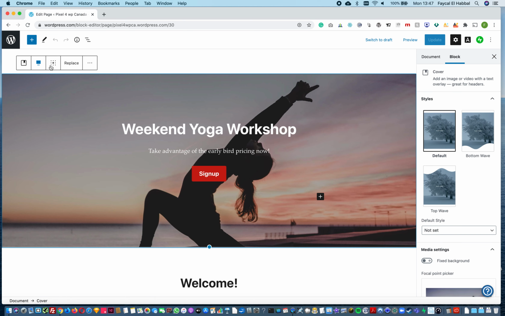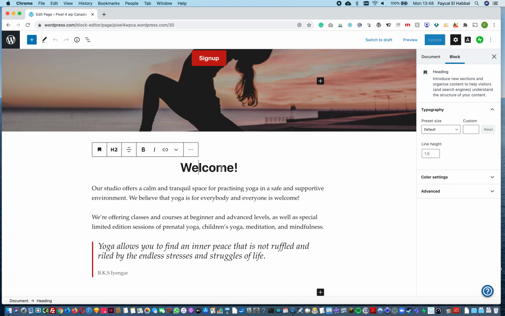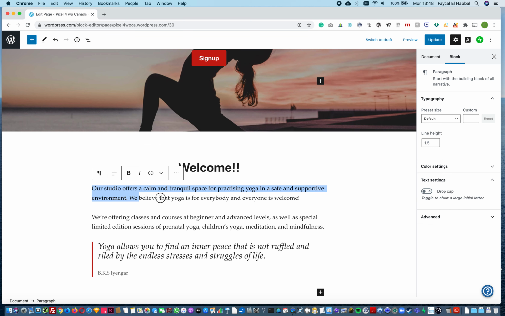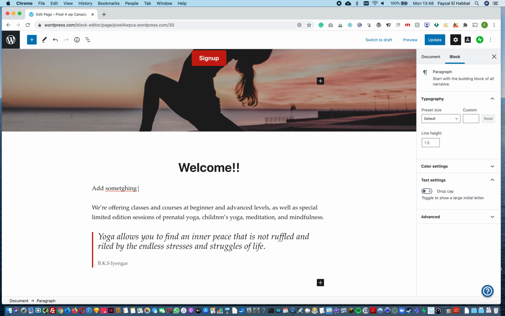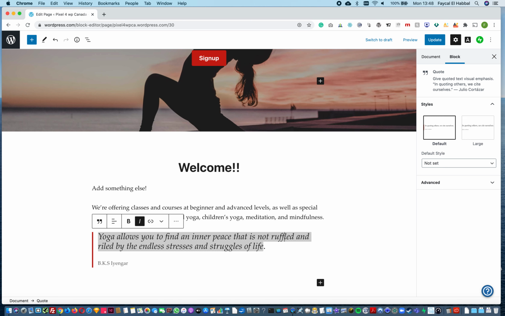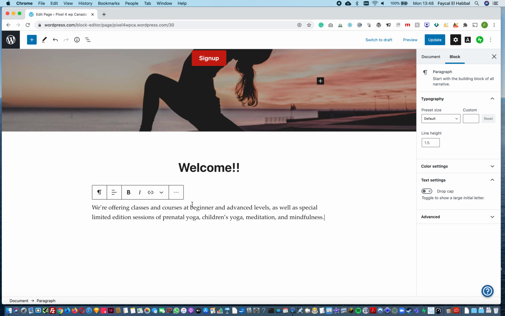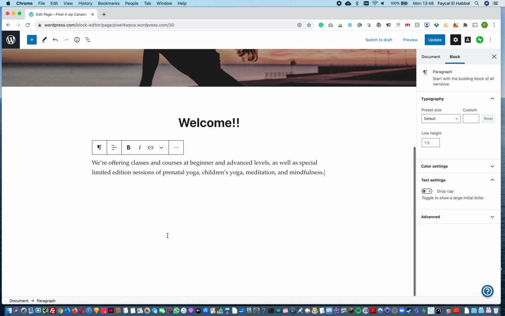Now, the way the whole thing is designed is based on blocks, basically. So for example, this, if you want to change it, welcome, you can add another exclamation point. It's very easy. You want to change this text, you just select it and add something else. So your imagination is the limit. You don't like something, you just click on it, you'll see this menu, and then you click on the three dots and remove block, and it's gone. You want to add something else, you can.